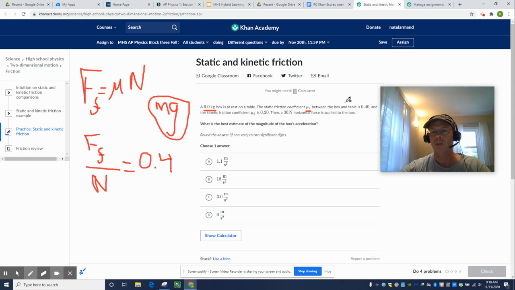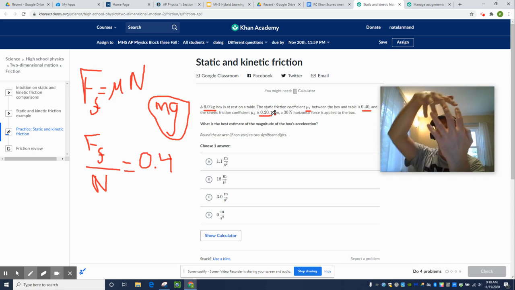So, you'll notice the static coefficient of friction is double the kinetic or the dynamic coefficient of friction. Khan says 0.4 compared to 0.2. Well, that's because when it's not moving, the little mountains and valleys nestle into each other. And when it is moving, the little mountains and valleys interfere, but not as much as when it's still. Anyway, the static coefficient of friction is usually bigger than the kinetic or dynamic coefficient of friction.